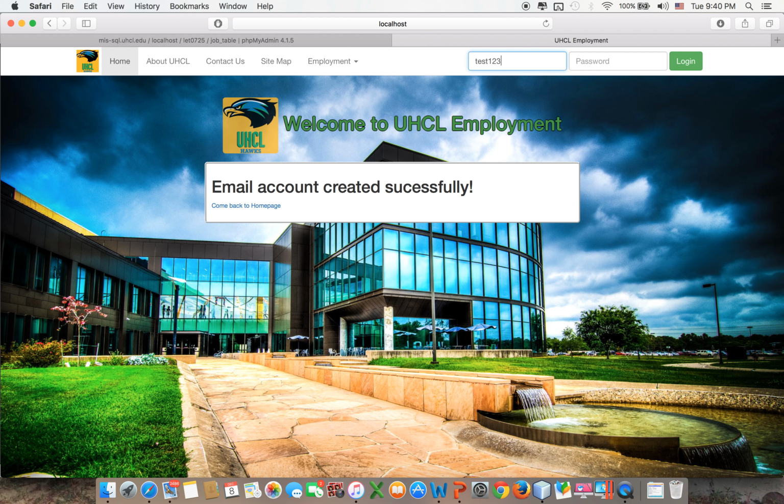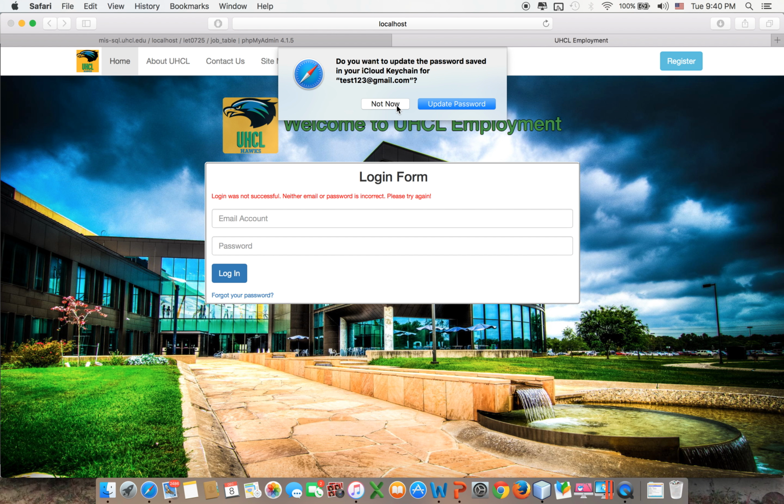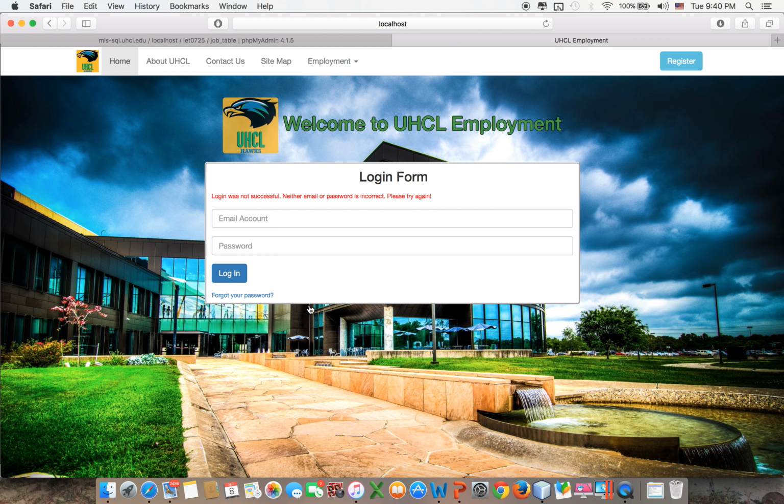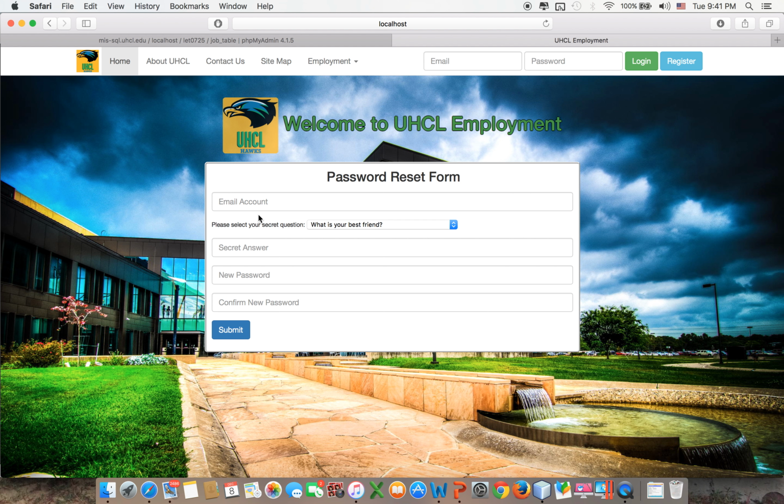Now I need to log on. Let's say test123@gmail.com. Now I will try to type the password incorrectly to see what happens. Alright, you can see that if I type the password incorrectly, it shows me the login error page, and here I can log in again, or I can retrieve a new password from the forgot password form.